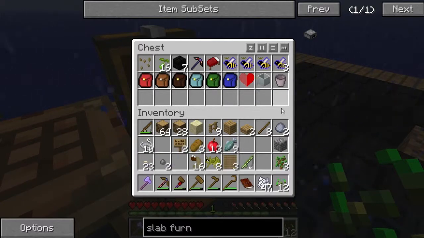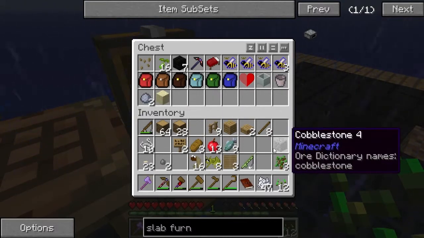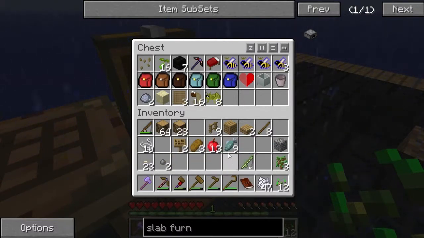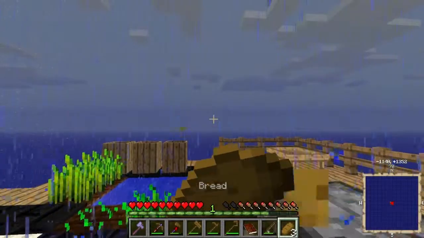Let's put those in there for now. Put this clay in here. Put the sand in here, we don't need it for the moment. Put this extra fishing net, put this bait in, put that rod in. Actually, we should take advantage of this time, because rain increases fishing chance.